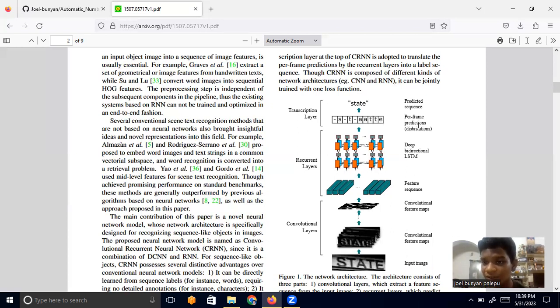After we have predicted the per-frame predictions, every frame predicts whether there is a letter in that particular frame and what that letter is. We are going to get output like this, and finally we are going to use some algorithms to get the final output, which is actually the text. So that is the fairly simple architecture.